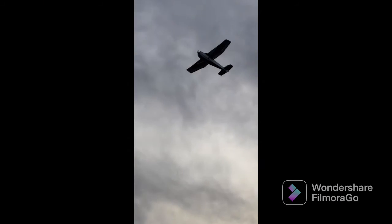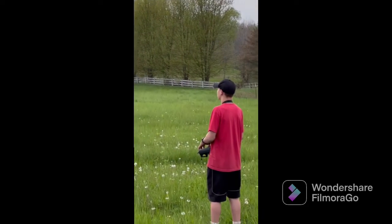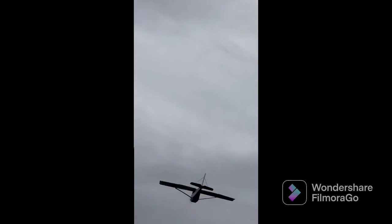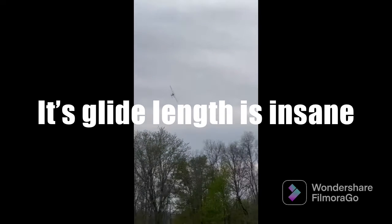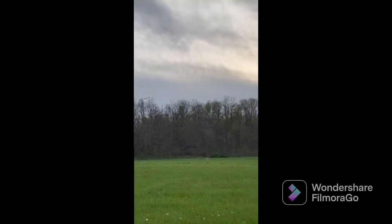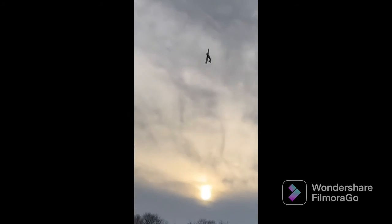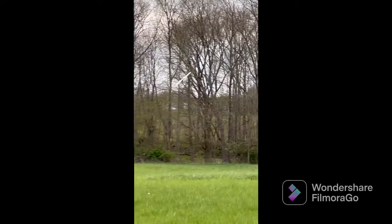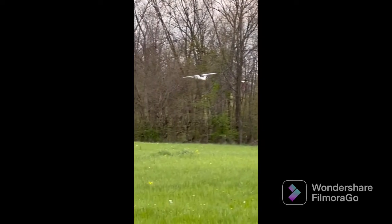Maiden flight on the FT commuter. He's trimming it up. Sun setting. It's got the mini monster on there. Coming in on the runway.